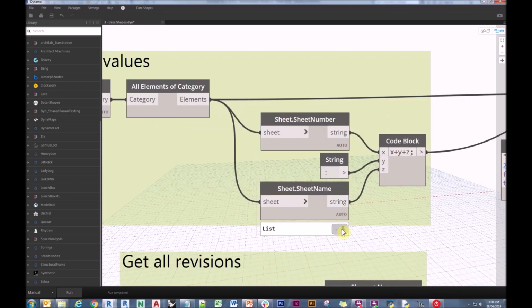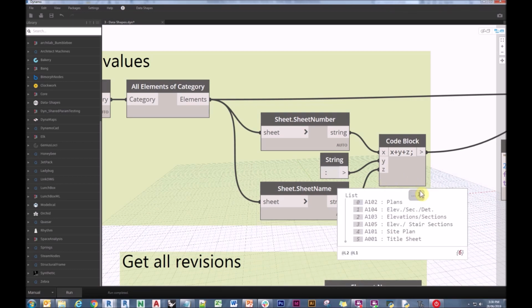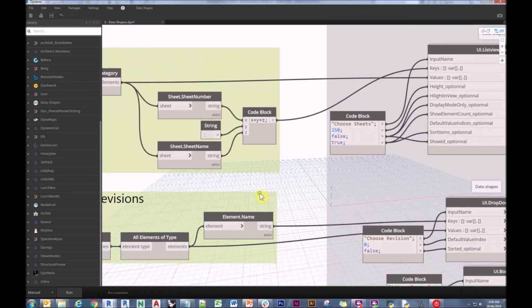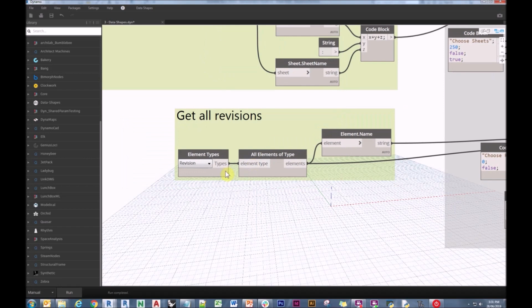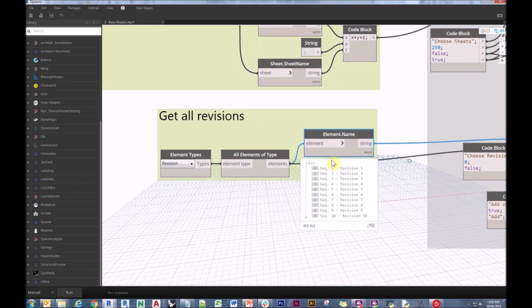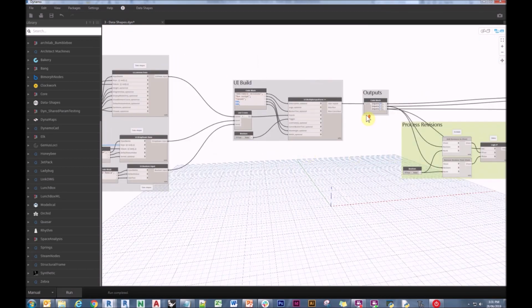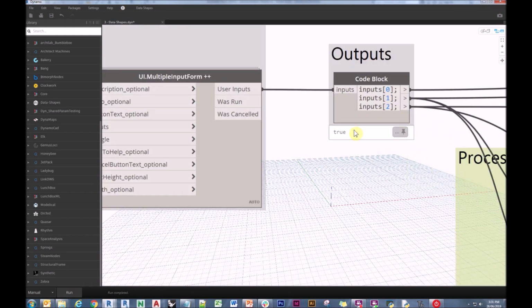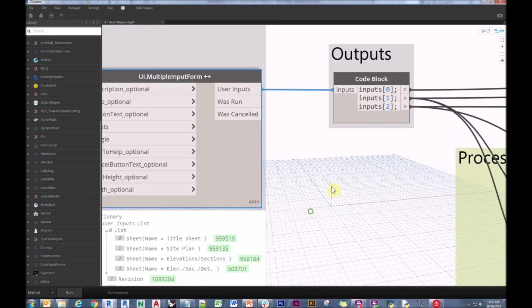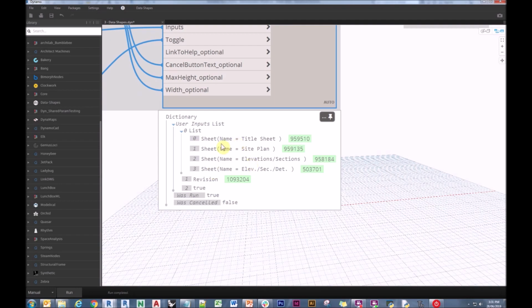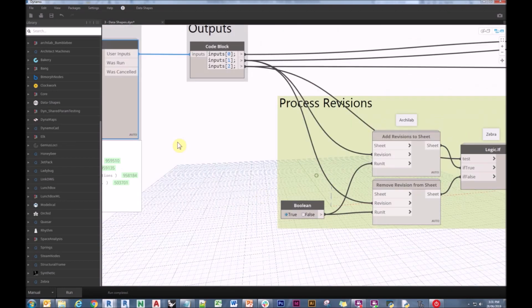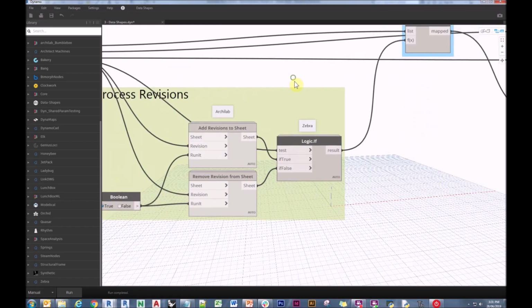There we go. And you can see there we're collecting all that data to make the names of our sheets, feeding that through. And then we're getting our revisions. So we feed through the revision itself, but not the name, only the key. But that's what we see in the user interface. Much more powerful. And you can see that it only tells you the last input in a code block for the outputs, but there you go, there's our outputs. So a list of sheets, a revision, and a Boolean in this case. And that's pretty much it.